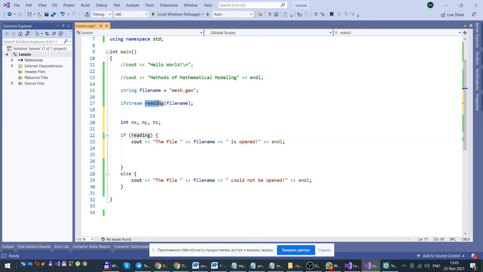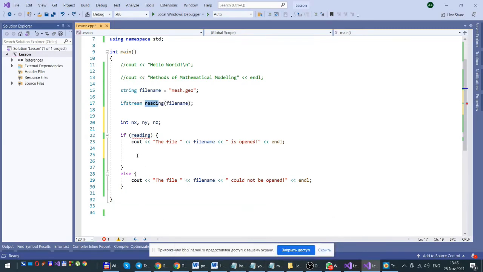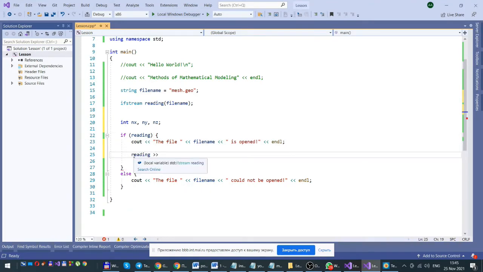The operator reading is used. Reading, and put it in this number.